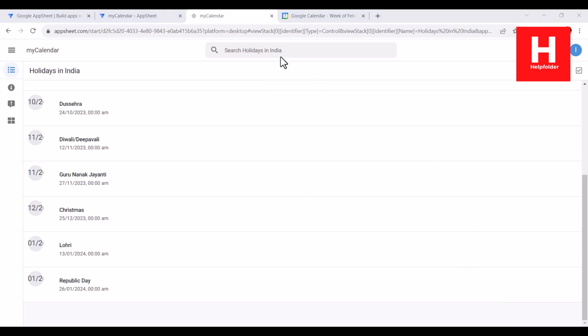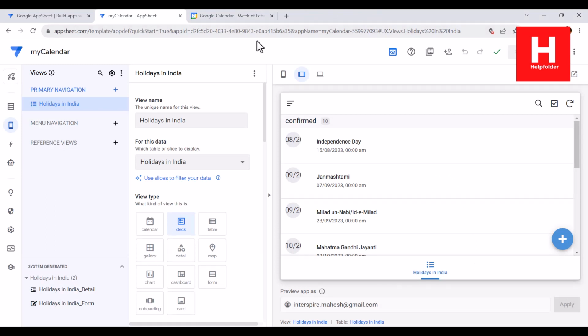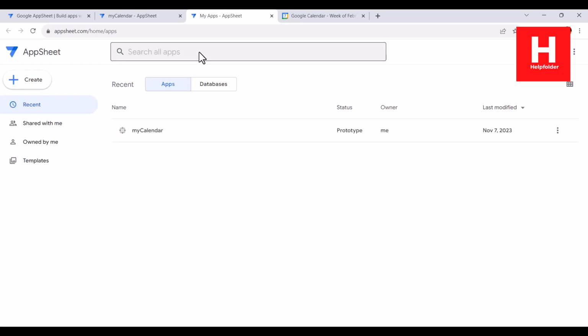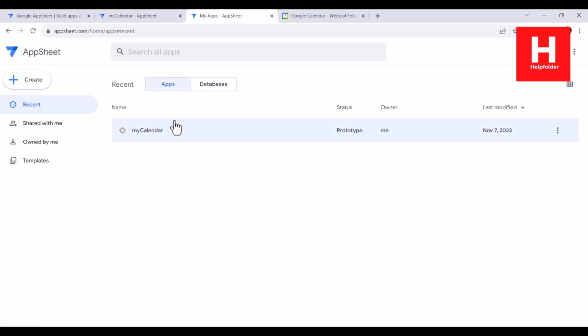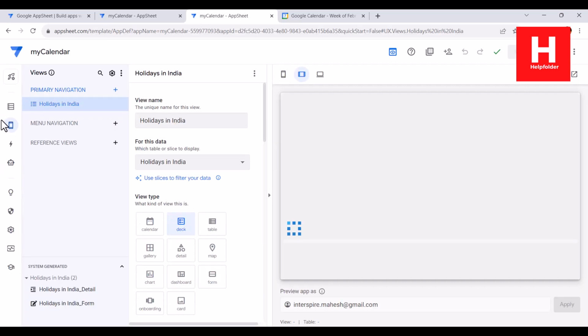Now what we can do is we can close this tab. Now if we check our AppSheet by going down to the dashboard, you will find that in apps we have our my calendar app. In database you will find everything empty. So whenever you want to work with your app, you will have to click on it and then check the data on the left hand sidebar.